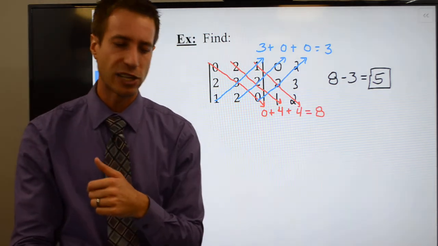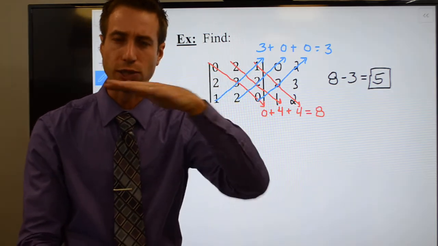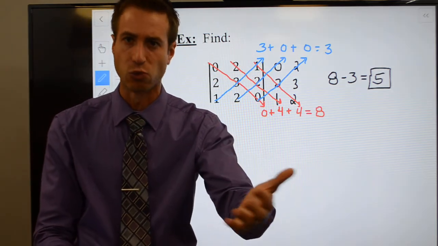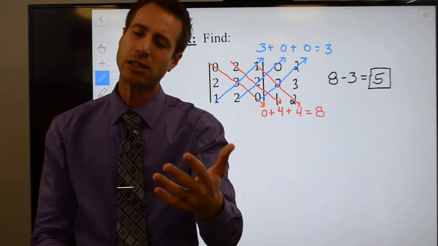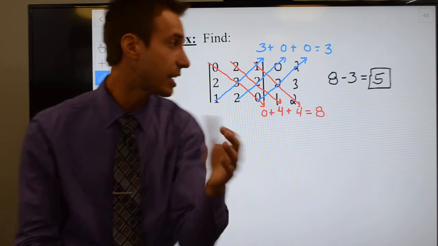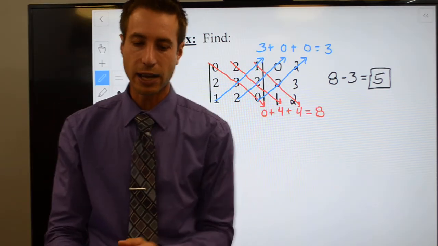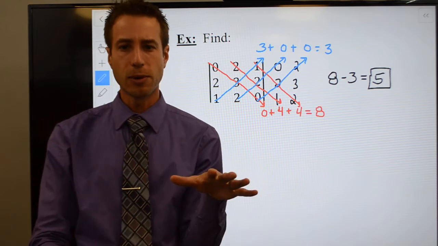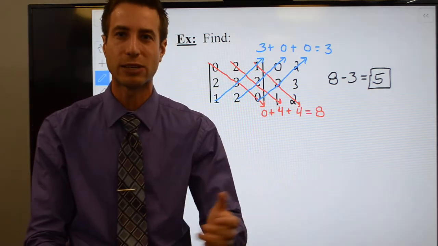Also, to do the expansion by minors, you have to determine what's going to be the best row to use. Do I want to use the top row, the middle row, the bottom row? And again, that's not terribly tricky because of the zeros, but here you don't even have to worry about it. You just rewrite the first two columns and draw out your diagonals. And then after that, once you determine which row, then getting it set up correctly so that you have the correct 2 by 2 matrices.